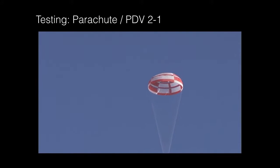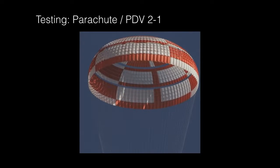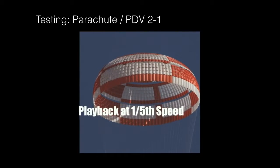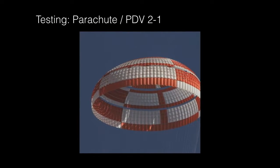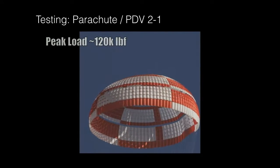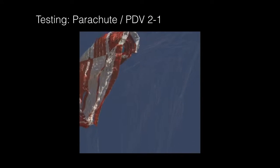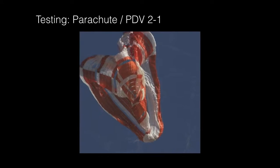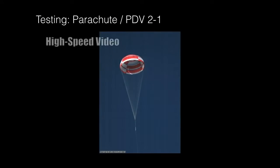Rockets ignite. That rocket sled takes off horizontally, and it pulls the parachute towards the ground, and it generates over 100,000 pounds of force. And we routinely take our parachutes to failure to see how strong they are and where they fail, to understand how they fail, and to see if it's something that we can improve easily. This one was designed for a load of 80,000 pounds, went to over 120,000 pounds in this test, before ultimately one of the ropes further down out of the field of view of this camera failed.